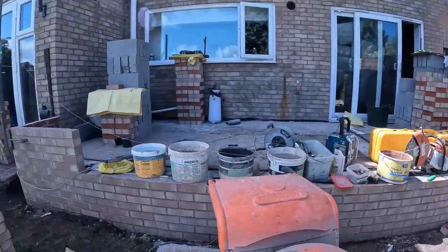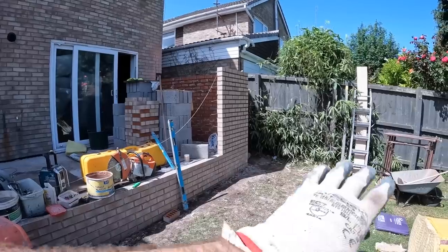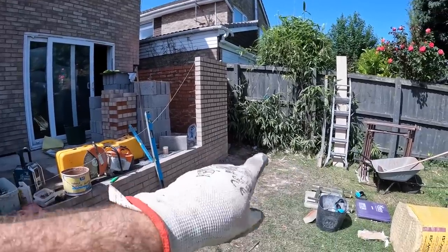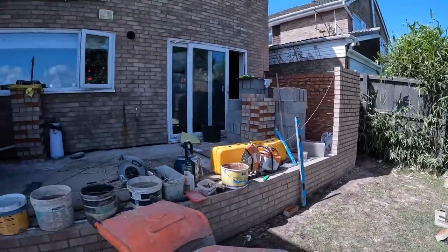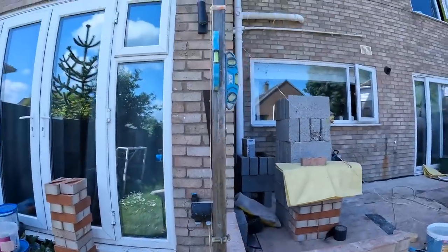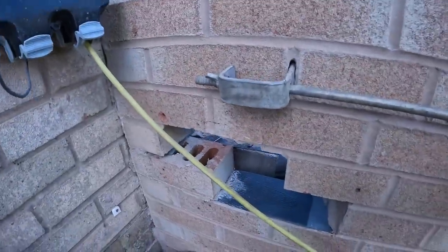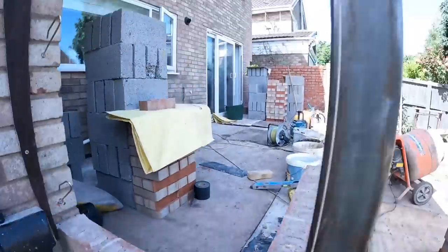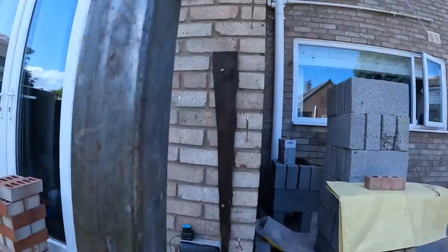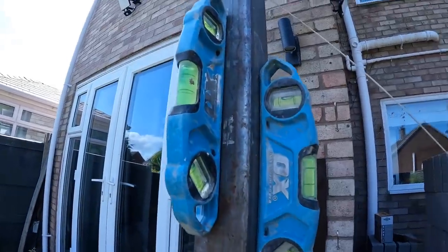It's starting to get a bit tidy. It doesn't look it, but the more wall you build, the more stuff you've got out the garden. So that can all be brushed off now because that stack of bricks is gone. That's been there since day one of the brickwork. I'm all set up here, spot board's ready, profile's ready. We'll come back to the cat flap when this profile bracket's out of the way. And then just a quick one on the profile. I just leave the magnetic bolt levels on the profile, so keep an eye on it.